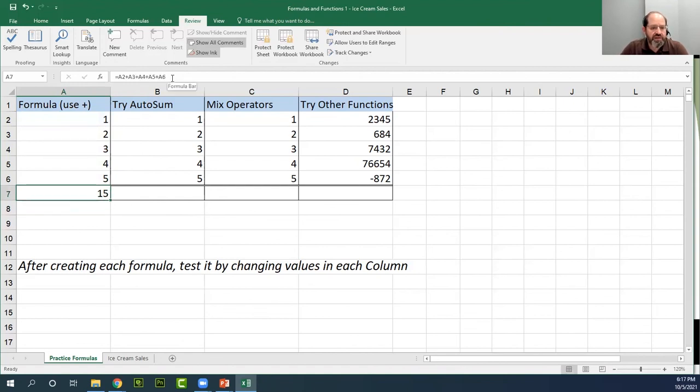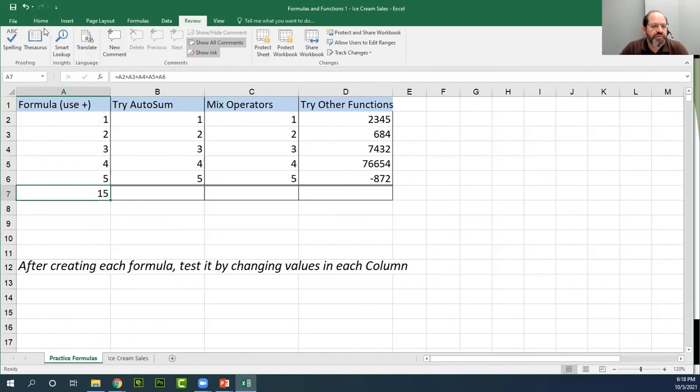When I highlight the letters up here, or if I double click on A7 right here, it shows me the formula with color coding, which is a really nice feature that Excel does. So we've got A2 is blue up here, A3 is red, A4 is purple, A5 is green, and then A6 is pinkish or violet perhaps. So anyway, that is one way. Double clicking on a formula will display the formula in that cell. Otherwise, you can always see it up here in the formula bar.